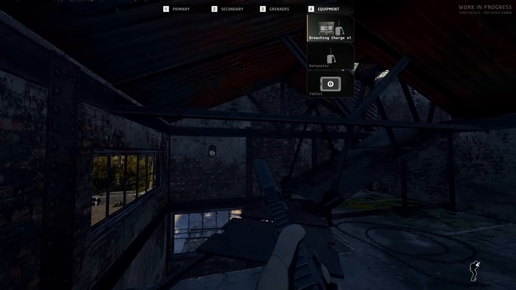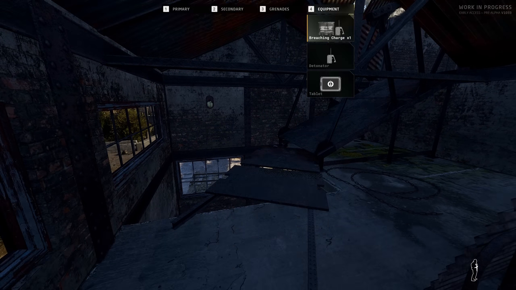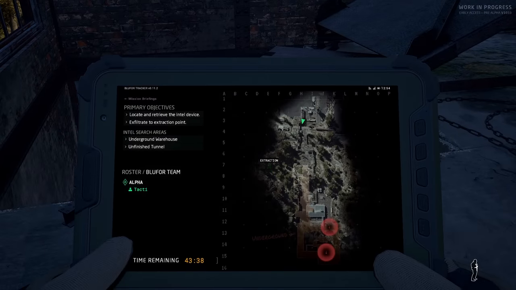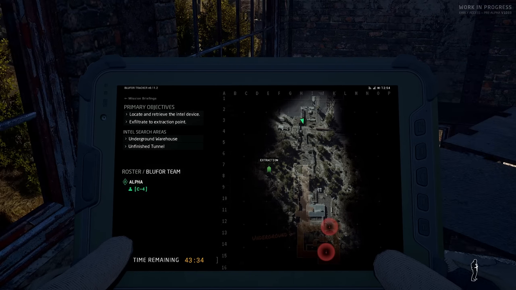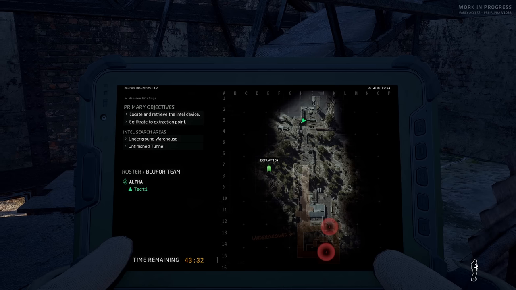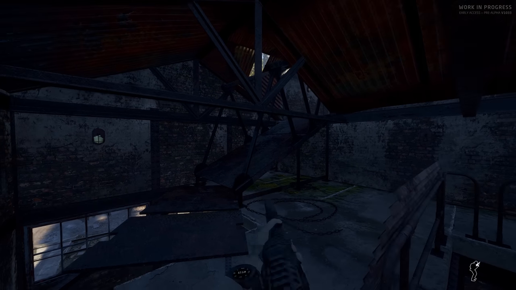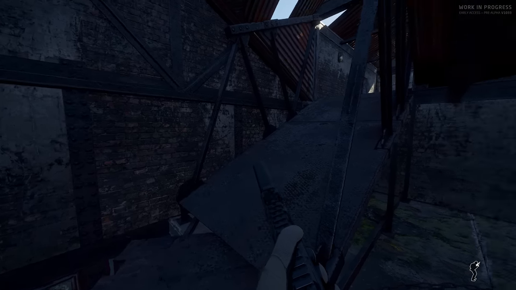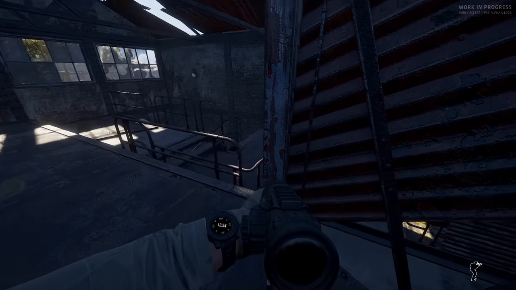Let me get out my tablet here so you can see what we're dealing with. Right there. There we go. So our goal is to get in there, grab the intel on the computers, and then extract on the Western Hills. I think that's Western. I don't know. Sometimes directions are hard in this game. But we're going to do that and sort of take our time.